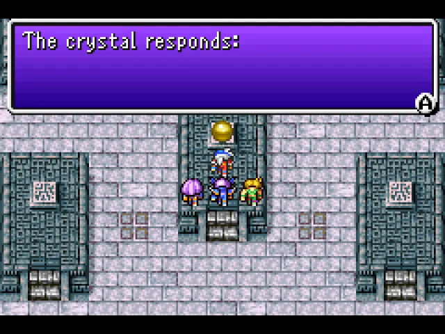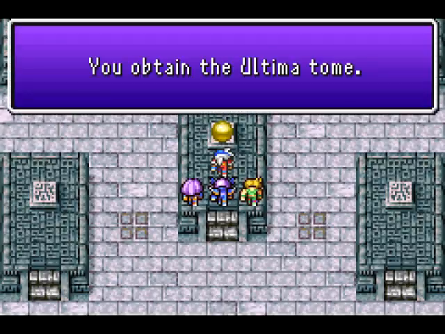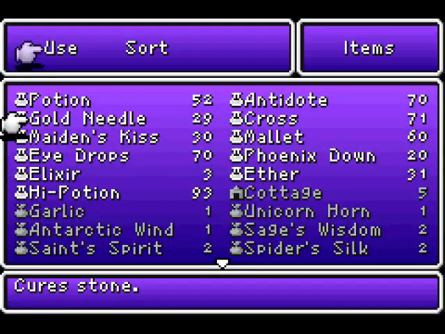The crystal responds. I bestow upon thee the ultimate magic! You've obtained Ultima! And it was never heard from again. Because here's the catch of Ultima. I'm not even going to teach it to anyone.